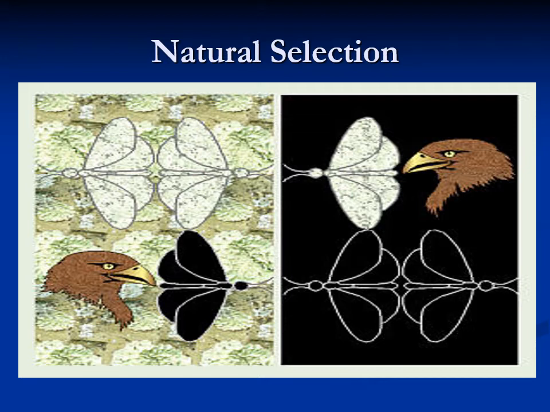So when predators are looking for a quick meal, they find these guys first. And so then the predominant color in these organisms switched from being the light colored moths to being the dark colored moths. If the pollution had continued over time, you could eventually possibly eliminate the light-colored moth genes from the population. But luckily, we got a little smart about things and started cleaning up the environment, and so that was less of an issue.